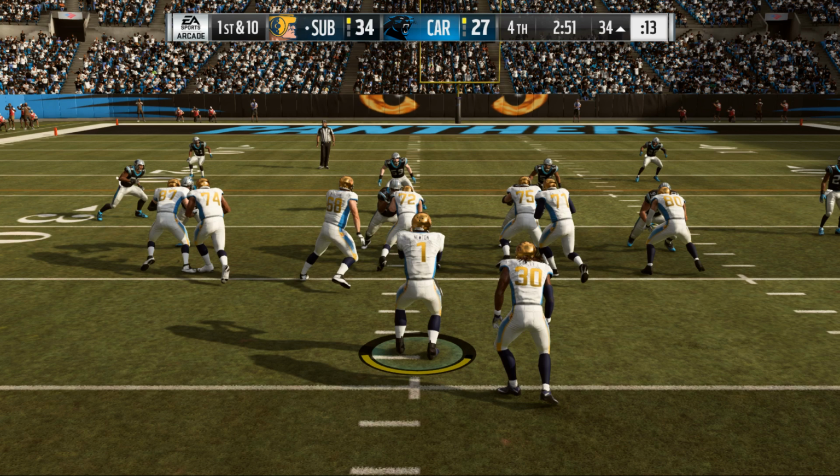To throw on 2nd down is Newton. It's caught inside by Cooks. And down inside the 15 he goes. They call it a gain of 19, and it moves the chains. Defensively, they're okay with that. Short little route, tackle him inbounds.